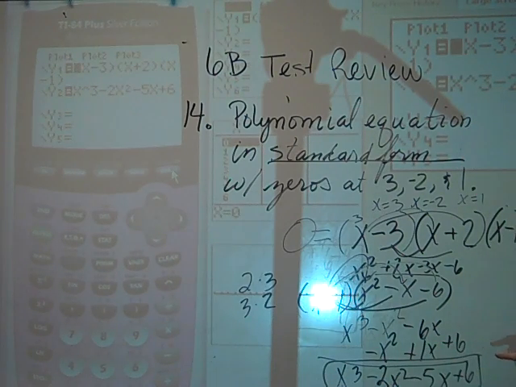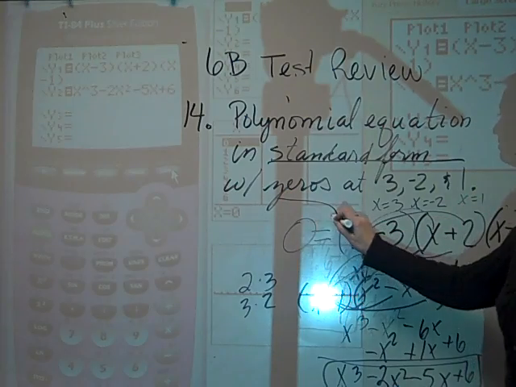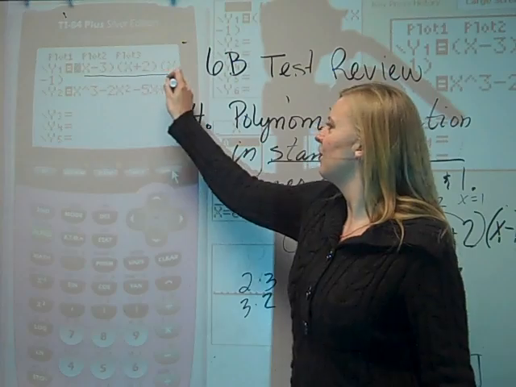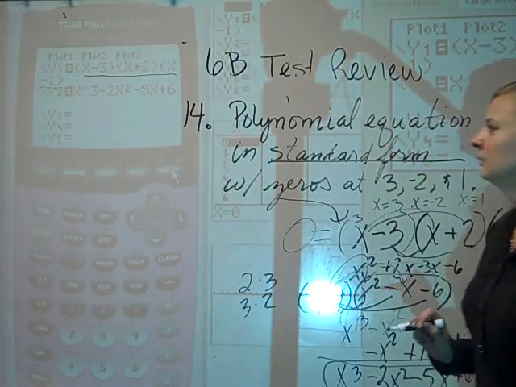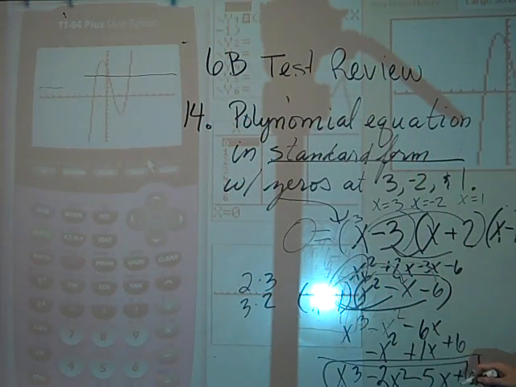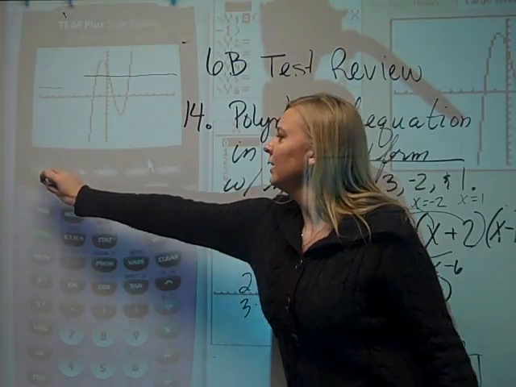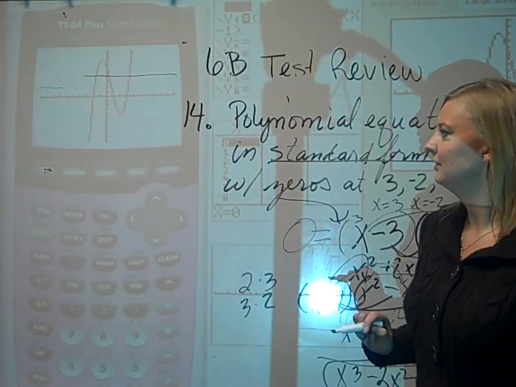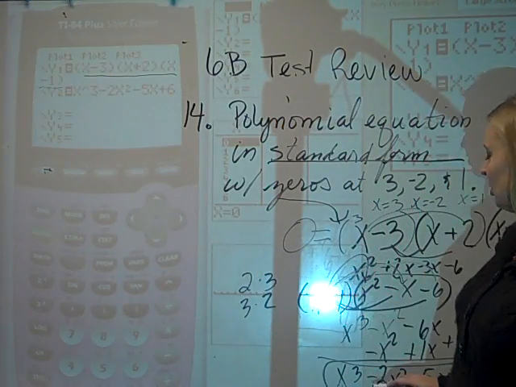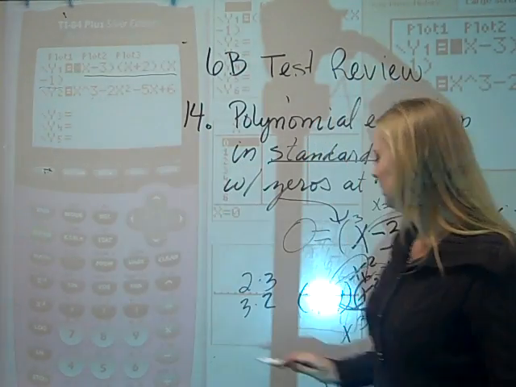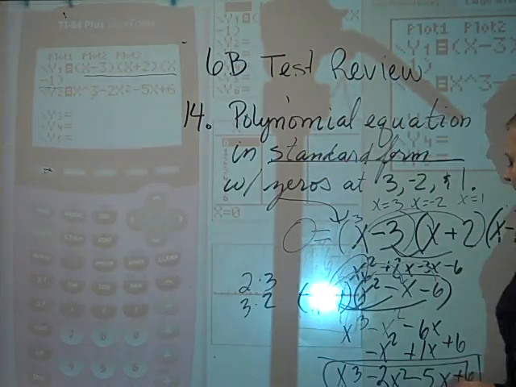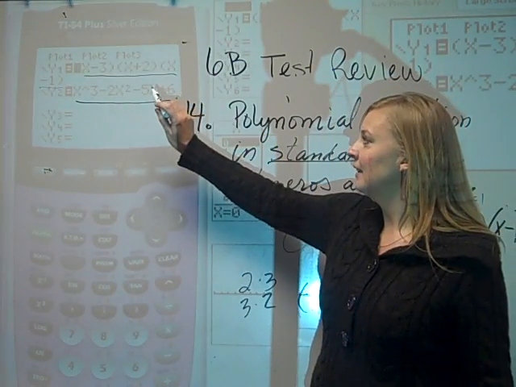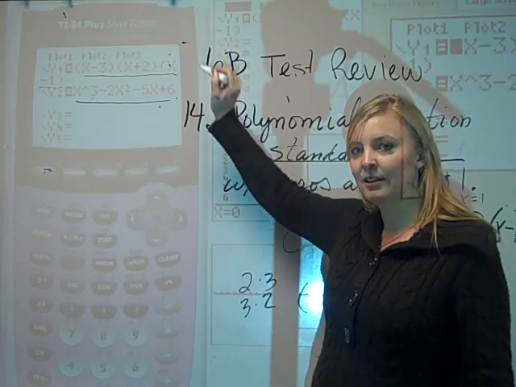Your double check would be, take your factors when you wrote your equation just with your factors and plug it into your graphing calculator. And then take what you think your standard form is, hit that y equals button. Now put your x cubed minus 2x squared minus 5x plus 6. You're saying that these two equations are exactly the same.